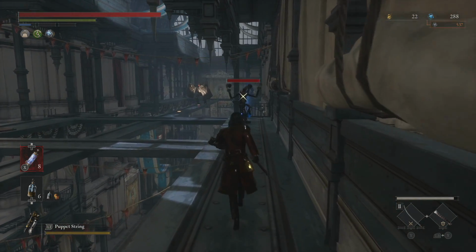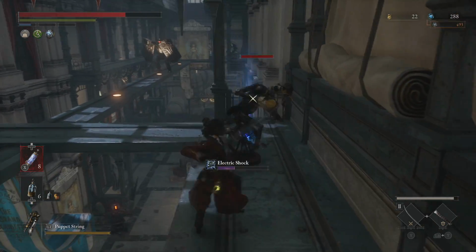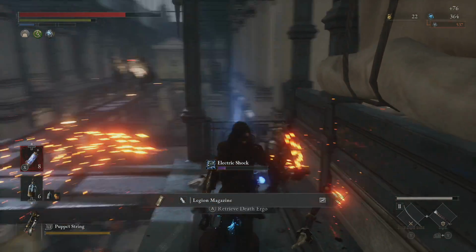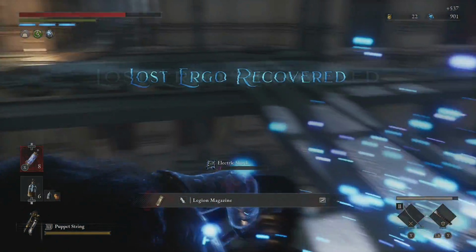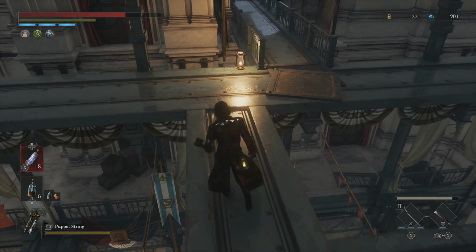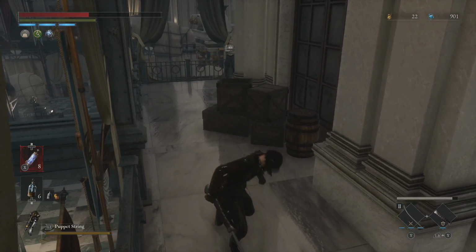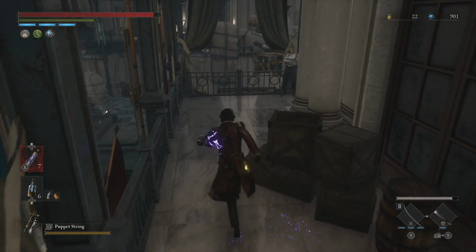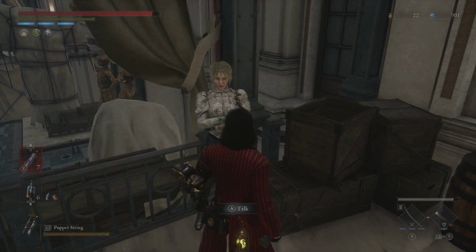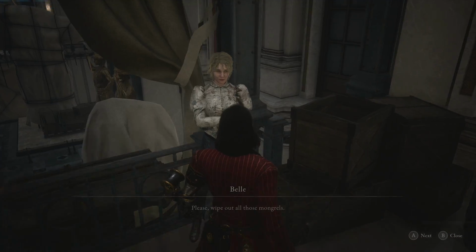Oh. Aggroed. Damn it. Yeah, the ladder's just there, so we can just go straight down for the NPC. What's going on? This is Belle. I'm gonna go ahead and send her back. Well, does she just go there on her own? She must do.